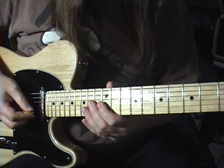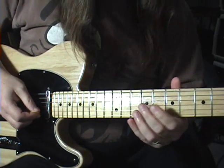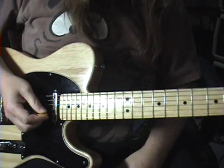Okay, so the best thing you could do is exercise, and then once you're done with that, grab your guitar and then work on what we've been playing. And again, really.